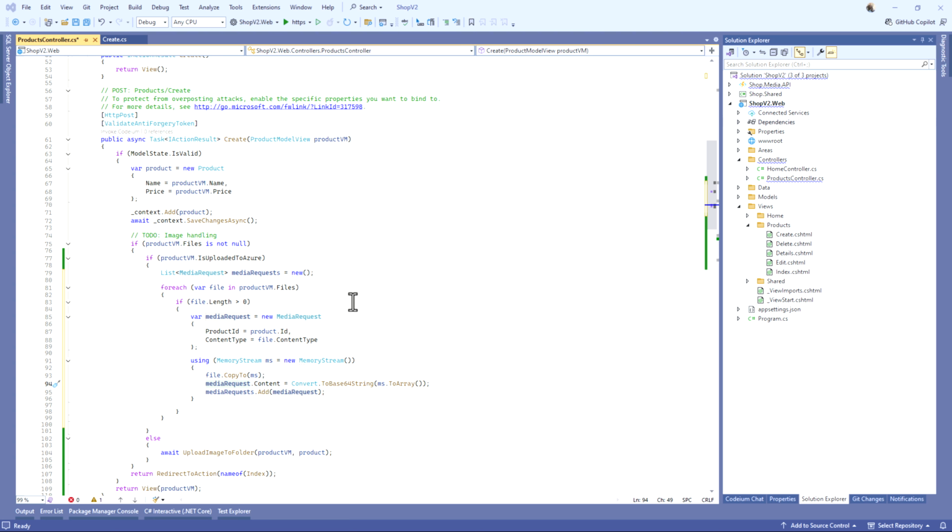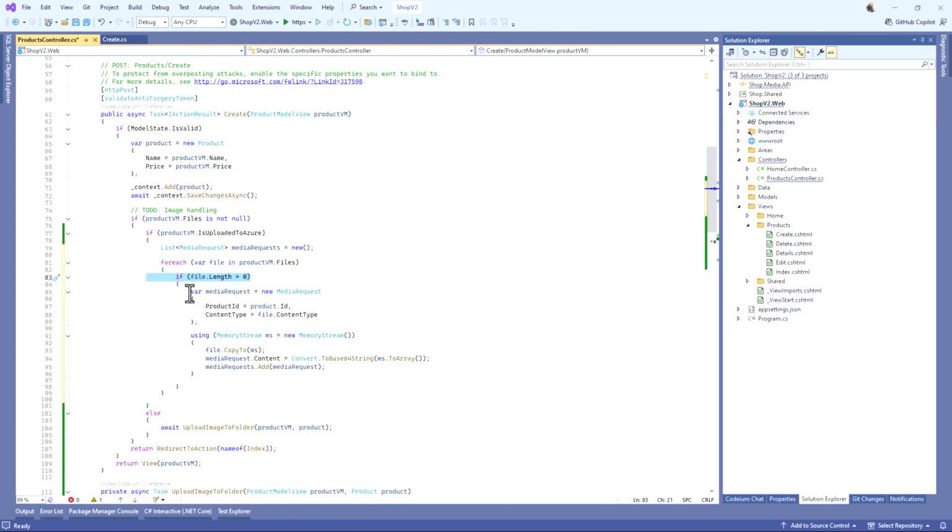So that's still, I will not say simple, I will not say complicated. Very quickly, this is what we have done. We have checked if we need to upload to Azure, we get a request, a media request list. We checked if we have any files being sent. We check the length if it's greater than 0. That means we have a file there.